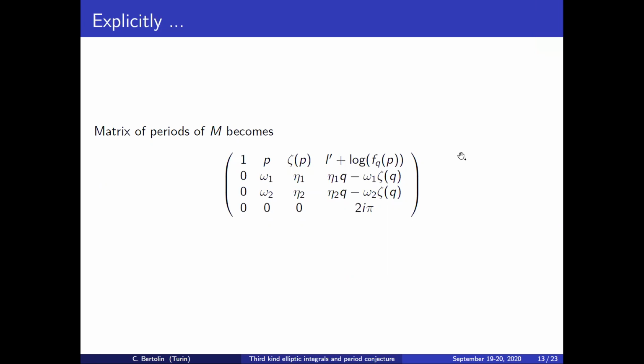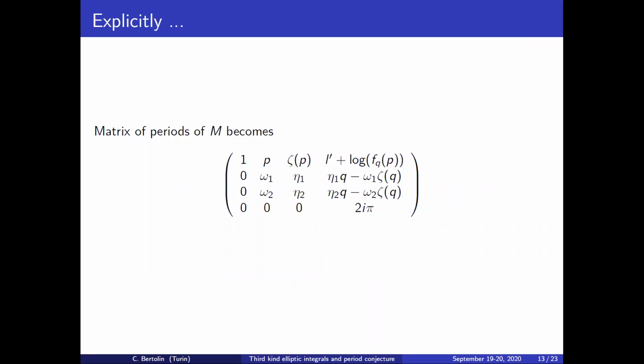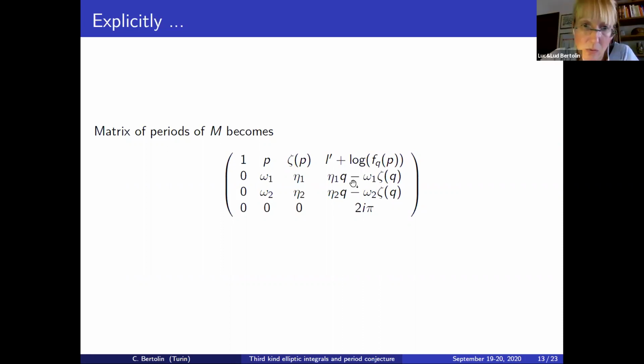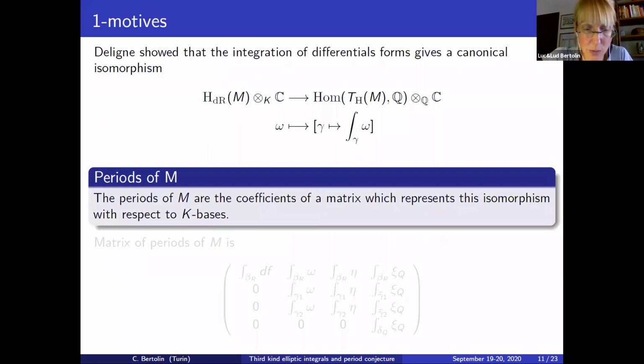Is this what Sarah did? Was this what he was thinking behind the scenes when he came up with this function? No, I think that Sarah just wanted to answer Michel Waldschmidt's question, but in fact, by answering this question, he indirectly gave this interpretation of the elliptic integral of the third kind. No, Sarah just answered Michel Waldschmidt's question.